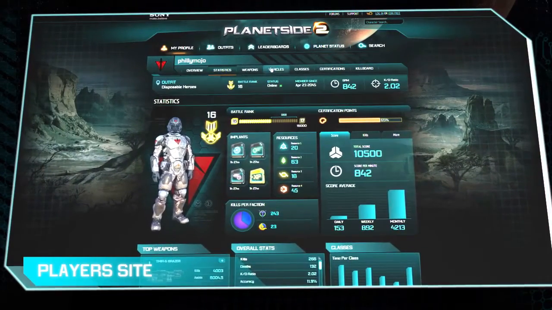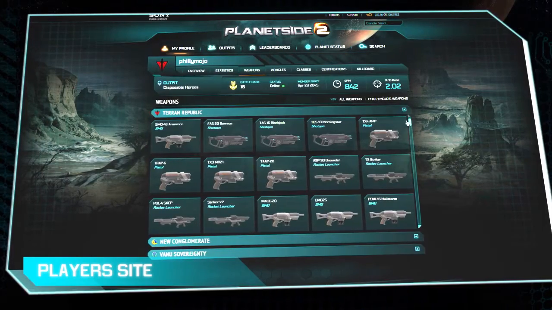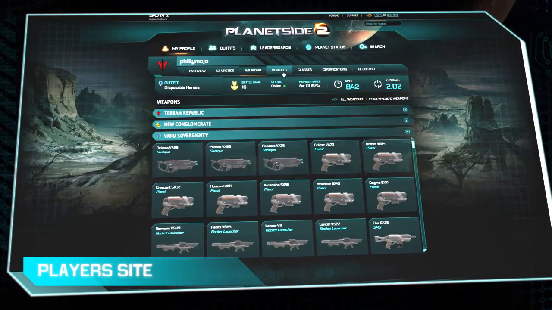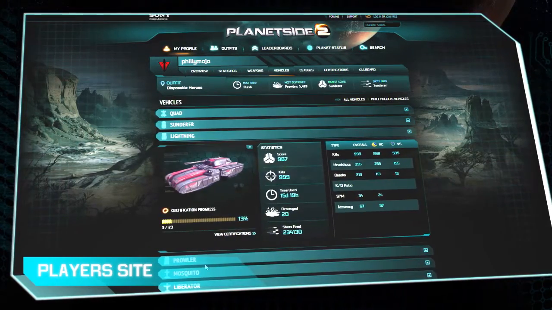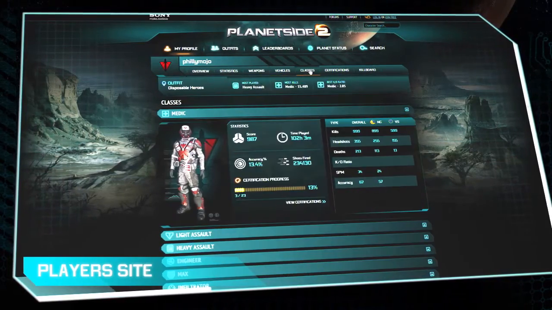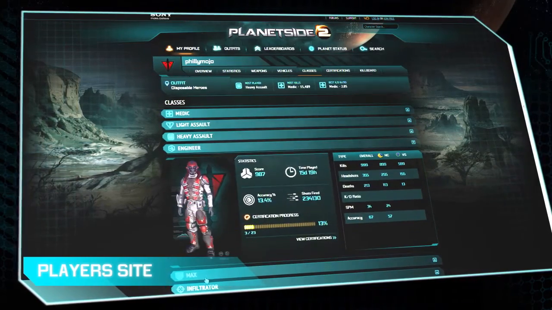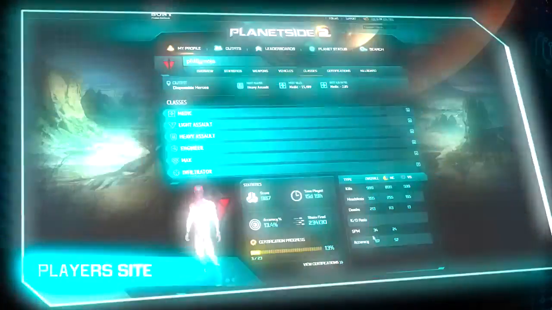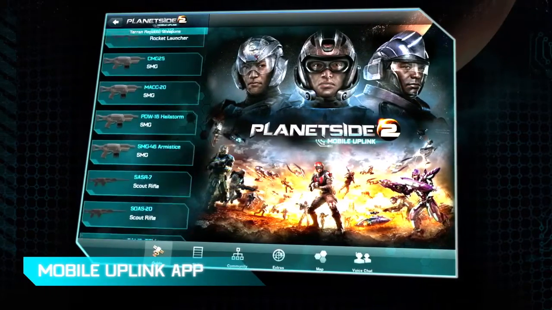So you can check how you perform with a weapon before and after you modded it. You can compare yourself to your friends or any other player in the game to see how well you're doing comparatively. One thing that is unique on our stat site that you won't see in other games is because we are a persistent world, you can actually go to the Planet Status tab and take a look at what's going on on your home server at that time. You can see who's online, who owns what territory, and basically what's going on in the game.